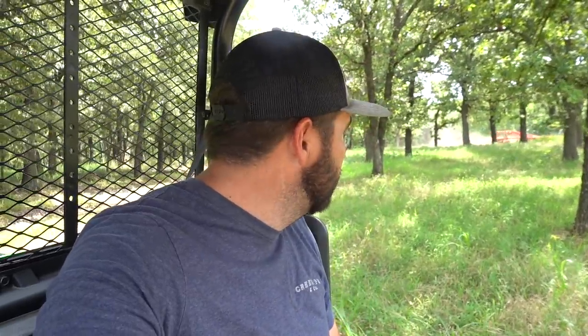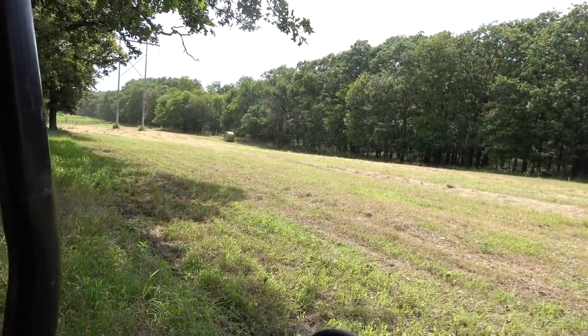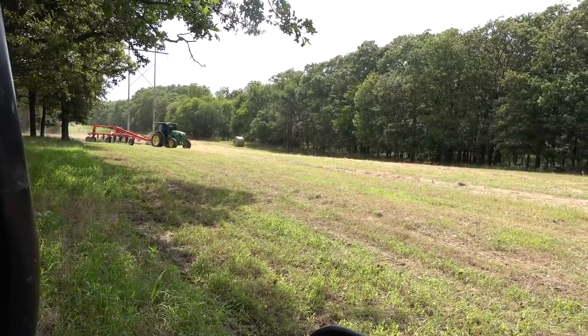We're making big round bales. So it will only take them a few minutes to do this little field. Usually only get 3 or 4 big round bales off of this field. Not a lot, but the other fields make a lot more.